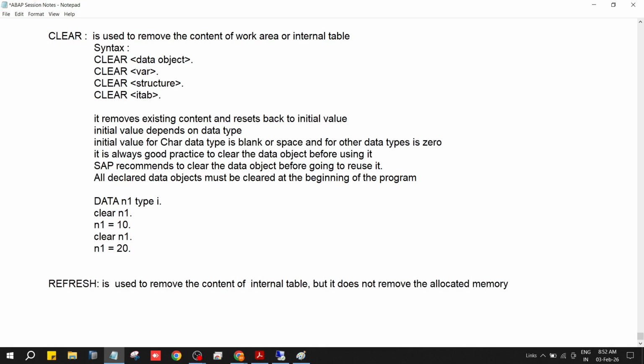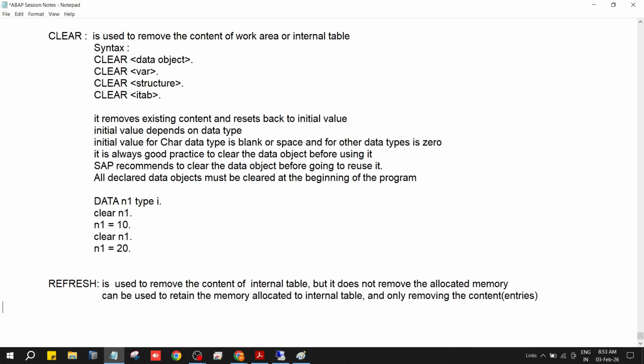Refresh retains the memory allocated to the internal table and only removes the content, or entries. All entries you can remove.